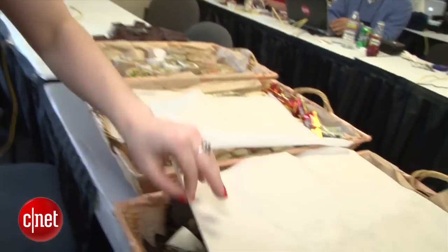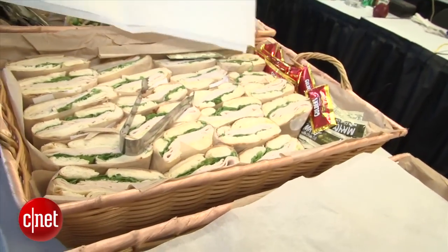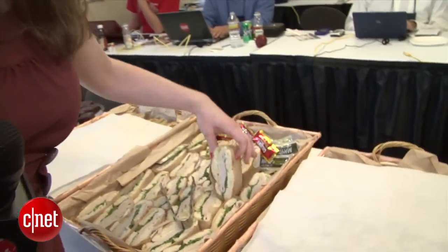Then sandwiches. Yum, yum, yum. That's what I thought on day one. Oh, these are the best. These sandwiches won the Best of CES Sandwich Award. They are made with croissants. It's kind of magic. Also, I think we just get a little bit low-tech around here at the end of the week.